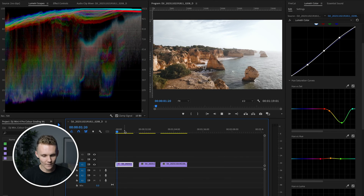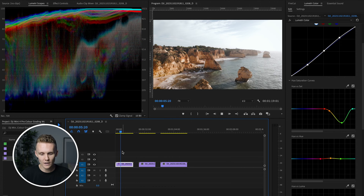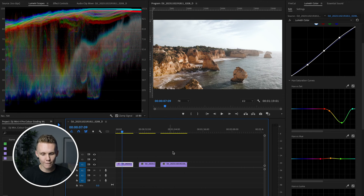As you can see, it looks pretty tasty. I'm actually really happy with this, but we're going to make this quite a lot better with a bit more grading. The first thing I'm noticing here is this yellowish orange kind of reflection. Unfortunately, there was a load of seaweed in the water throughout this whole coast, so it wasn't ideal for specific teal and orange colors, but we'll make the most with what we've got.